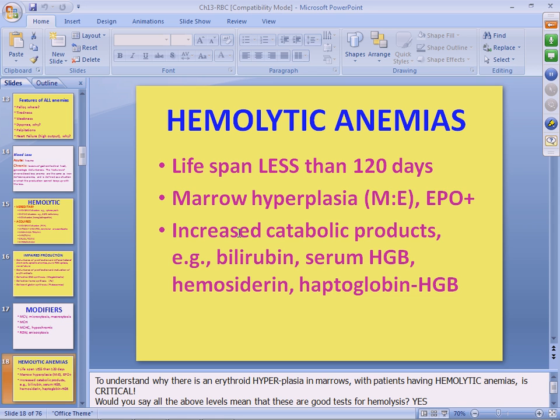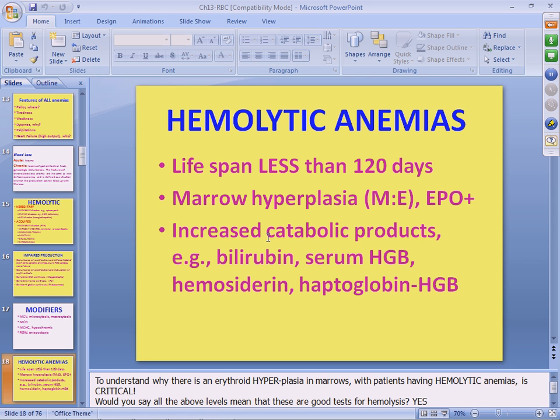Now, it doesn't take a rocket scientist to figure out that the normal death of a red cell usually takes place in the spleen, of course, but if it's really severe, it could take place inside the blood vessels, if it can't wait to get to the spleen, or both places. If a red cell is basically a bag of hemoglobin, and you're breaking down that red cell, you're going to get heme, and you're going to get globin. And the heme is going to have iron, isn't it? And the globin is going to be the protein part, isn't it? It's going to have 2 alpha chains and 2 beta chains if it's normal.